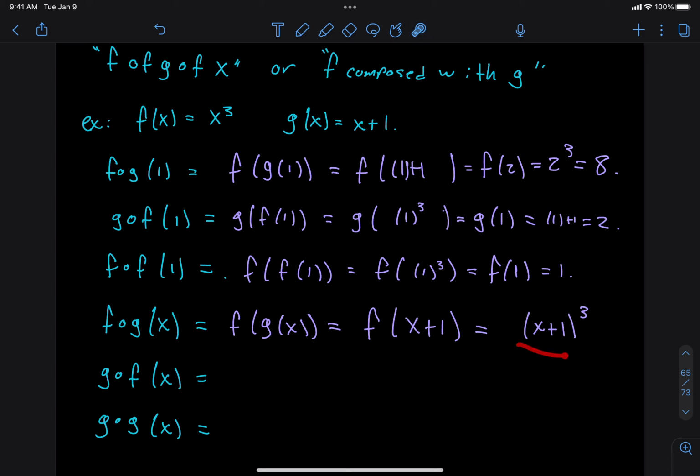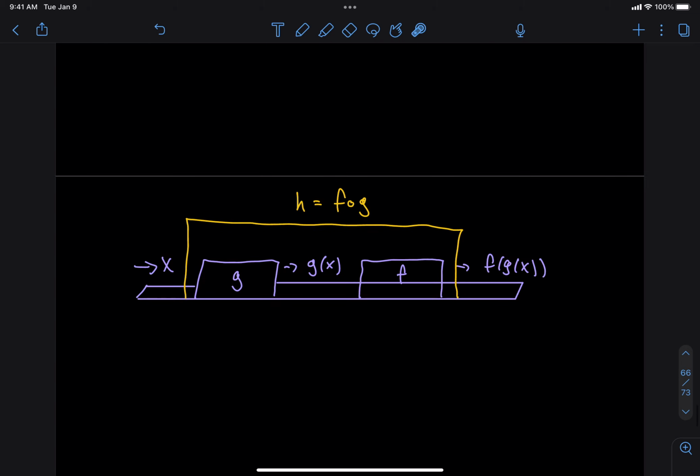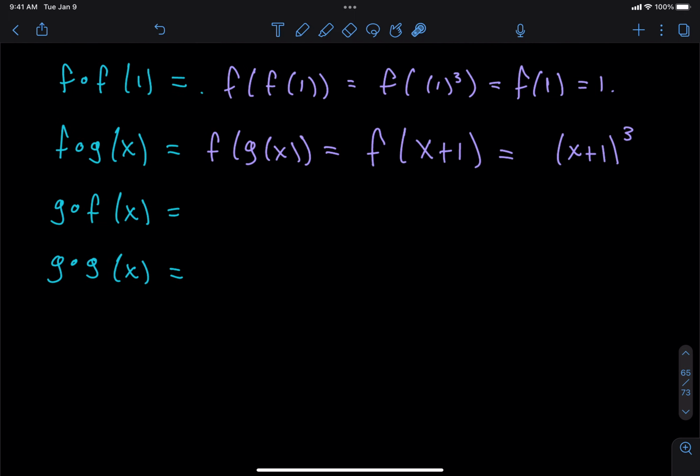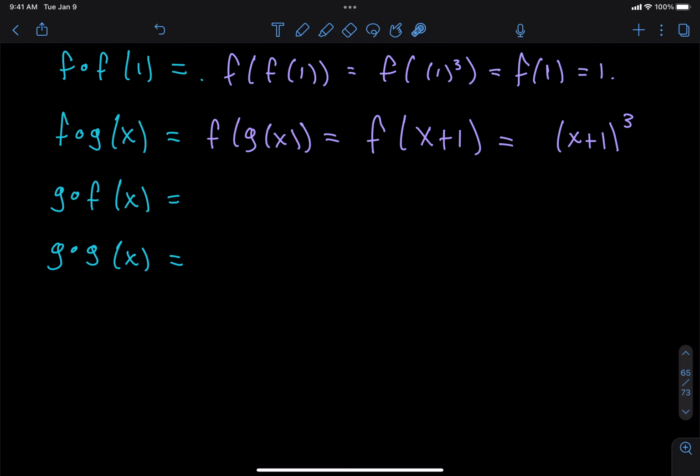So this is a whole new function, which I acquired by plugging one function into another function. But I don't have to view it as a composition. I can view it as its own separate entity, which I can plug things into. So that's kind of like the yellow box perspective. I put a hood over all of this stuff, and then I just ask, what does this thing do? Okay, that's kind of confusing, but hopefully that makes a little bit of sense.